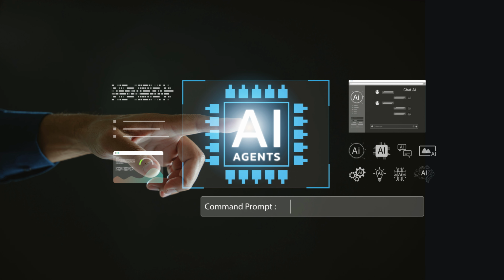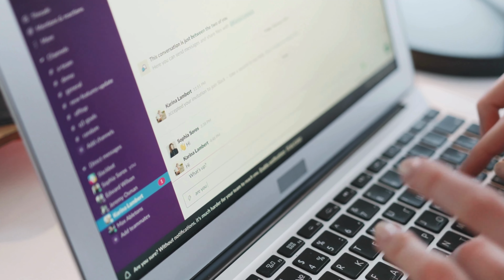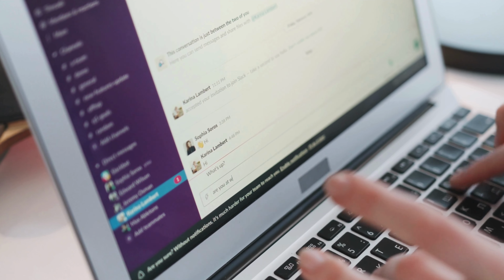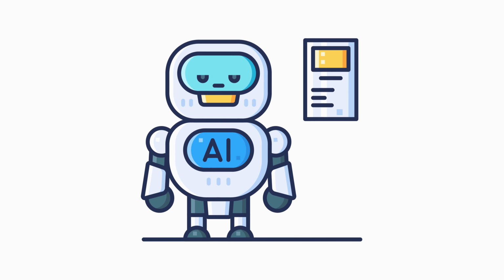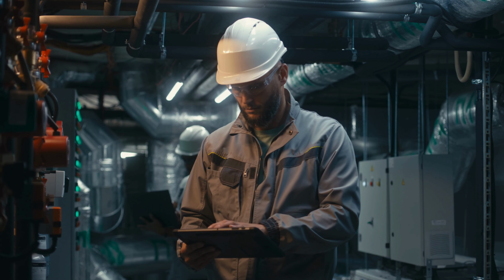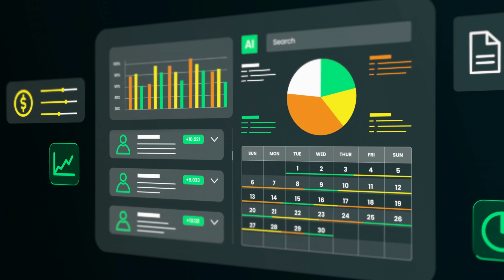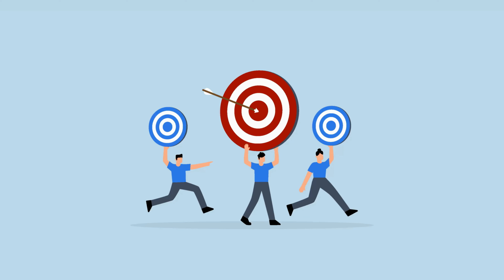Let's get started. Before building anything, let's understand what an AI agent actually is. Most people think ChatGPT and AI agents are the same thing, but they're not. When you ask ChatGPT a question, it gives you an answer and the conversation ends there. An AI agent goes one step further. It doesn't just answer questions, it takes actions. Think of it as the difference between a consultant and an engineer. A consultant gives advice. An engineer takes that advice and performs the work. An AI agent can search the internet, read files, analyze documents, access databases, send emails, create reports, and perform multiple tasks automatically to achieve a goal.